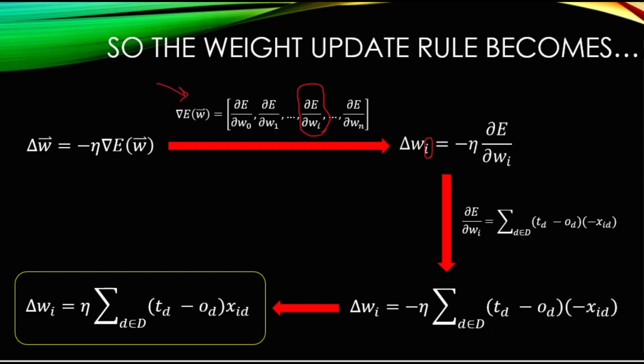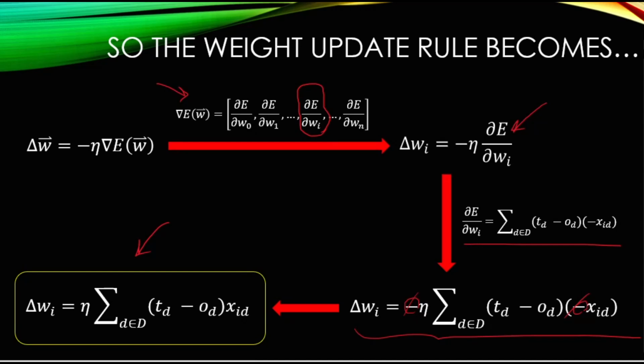So what does this mean? It means compute the rate of change in error with respect to W sub I and multiply that by minus the learning rate. That will tell you how much you have to change your W sub I in order to minimize the error the fastest. And since we computed that this is the gradient of the error with respect to W sub I, with simple replacement, we get this entire expression, right? So we can actually get rid of this minus with this minus over here, so they will cancel out. And this, my friends, is the amount of change that you need to apply to W sub I so that you would minimize the error the fastest way possible.